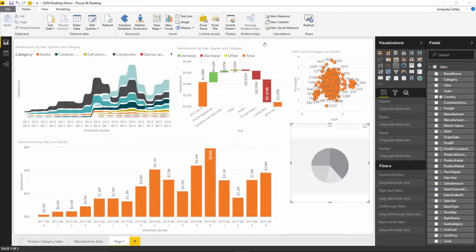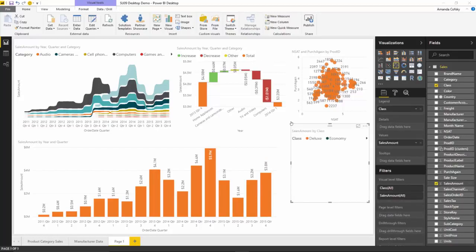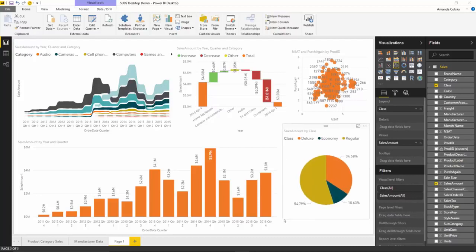that when I create a pie chart, let's just say class and sales amount, you can see also here the legend was on by default and the labels are the % of total. And so this is just a huge time saver. It might take a little bit to write up the theme file the first time, but after that, huge time saver. So make sure to try out this new addition to our themes preview, and also let us know what you'd like to see added to the themes preview next.